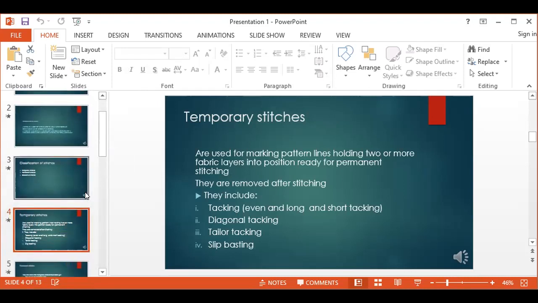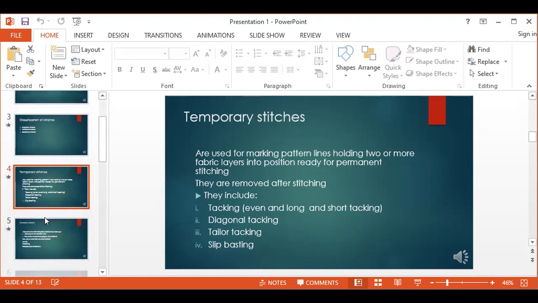Temporary stitches are used for making pattern lines and holding two or more fabric layers into position, ready for permanent stitching, and they are removed after stitching. They include tacking, where we have even and long and short tacking, then diagonal tacking, tailor tacking, and slip basting.